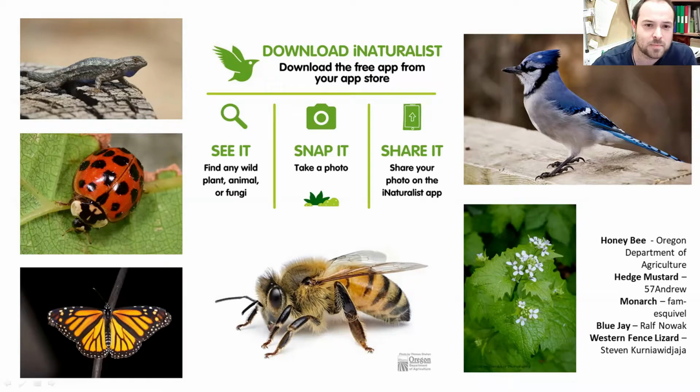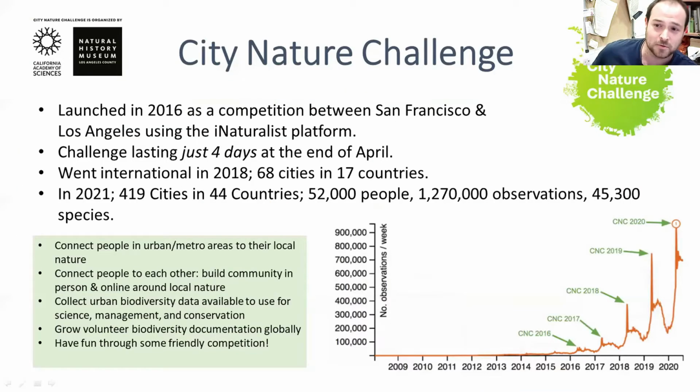I'm just going to roll this back a sec, because the other thing I wanted to point out was that chart at the bottom, which I think is absolutely amazing. This is based on the number of observations, this particular one. So every City Nature Challenge, that is that spike. That's when people are recording. So this is number of records on iNaturalist through the year. And you can see every year you get this incredible spike of engagement.